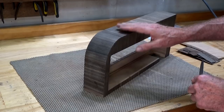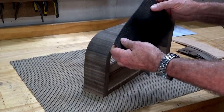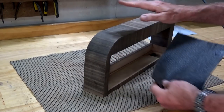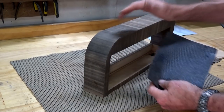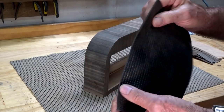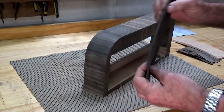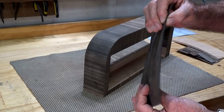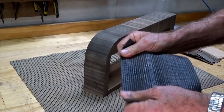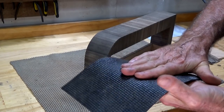If I had to summarize what I've learned from all of this, it is that you need to use some sort of a resilient material between the veneer and a core. This foam worked quite well. I tried a few other things, but this seems to be what works the best. It's about 3 to 4 millimeters thick. It doesn't stretch, but it's got that sort of a texture in it which compresses quite well.